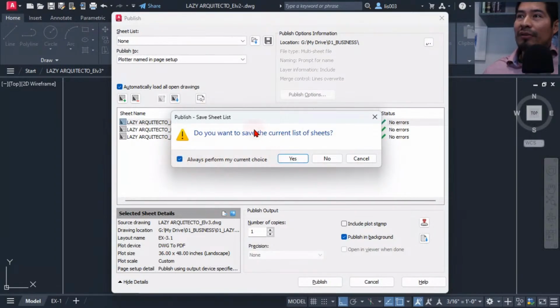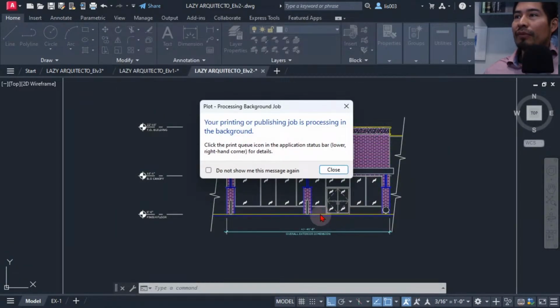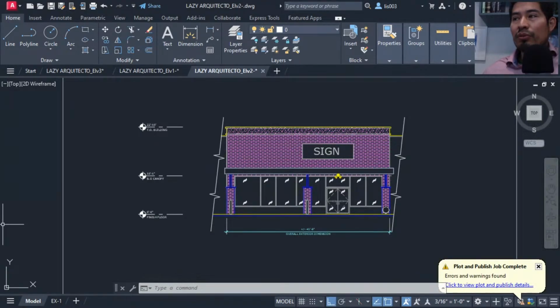Again, there were more settings over here. So I would say yes and close, and finally close. But those are some settings that I changed for AutoCAD 2024. So let me go ahead now and try to find where I saved them.